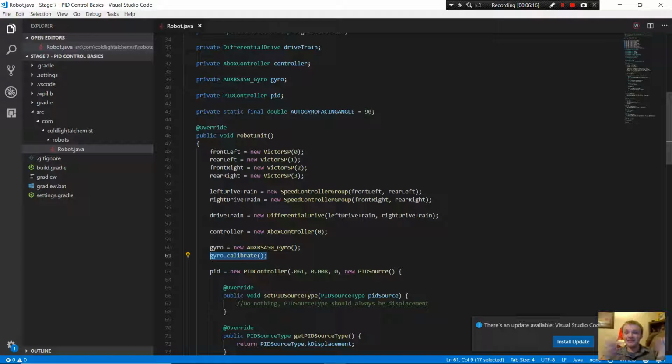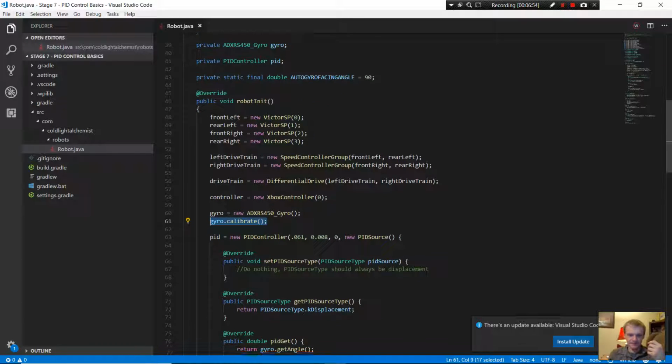But basically all it does, at least where the ADXRS gyro is concerned, is it asks the ADXRS gyro to calibrate itself. That gyroscope has onboard calibration capabilities. It has a temperature sensor that it reads to compensate for the ambient temperature of the air around it, so that the readings are slightly more accurate than they would be if it wasn't calibrated. For our previous example with the gyroscopes, I didn't call calibrate because it wasn't really necessary. If you start to notice weird issues, maybe do some tweaking. But that being said, let's move on.